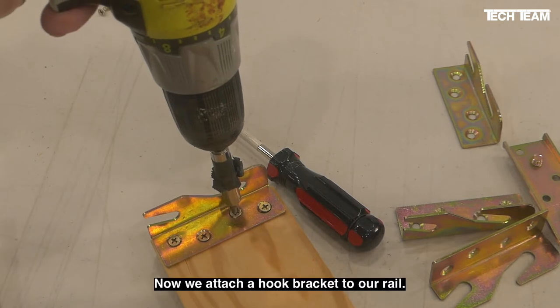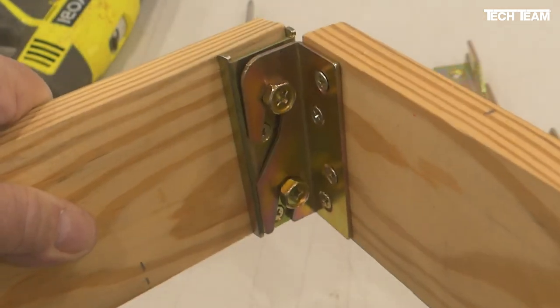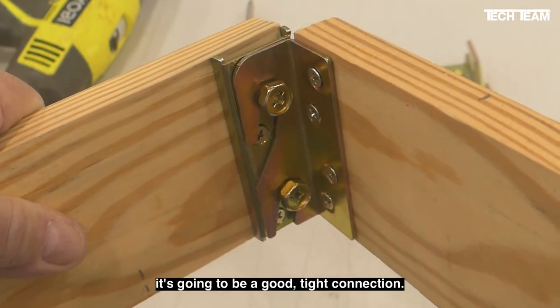Now we attach our hook bracket to our rail. Now we've got our hook bracket attached, and we have a headboard bracket attached. Look at that. They fit together nice, tight, and flush. And once I tighten those screws down, it's going to be a good, tight connection.